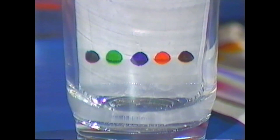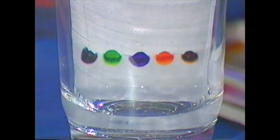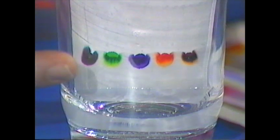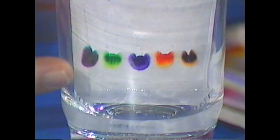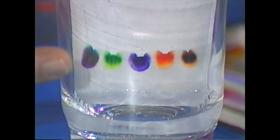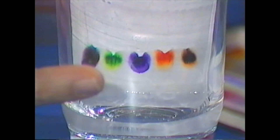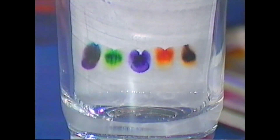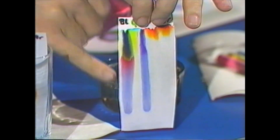As soon as the paper sits in there, water starts to rise up the blotting paper — look at that. The more porous the paper, the more rapidly the water will rise. It's now going into the dots and something interesting begins to happen: the inks start to dissolve. The one on the left was originally black, but what can you see right at the bottom? Purple. What can you see at the top? A bluey colour. It's starting to separate out into different coloured inks. You see, that black was not made up of pure black but of different colours. The next one was green — it's separating out into yellow at the bottom and a bluey green at the top.